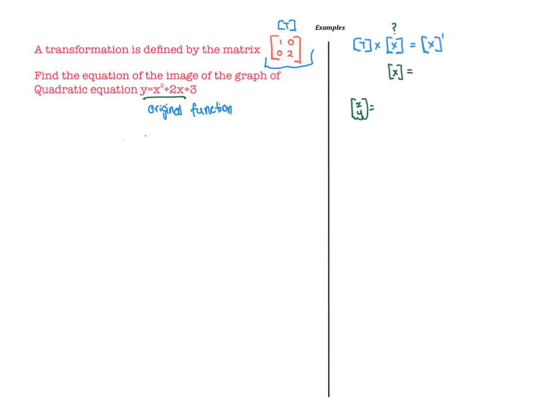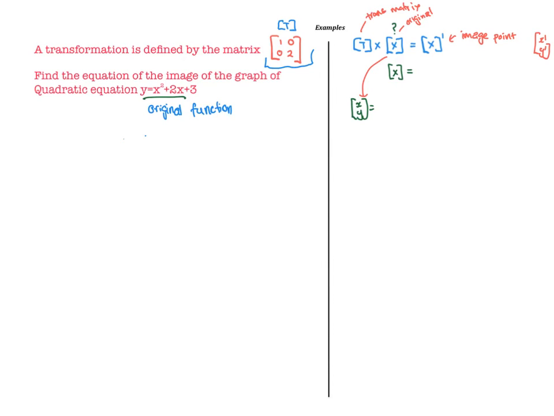So we know this is the transition matrix. We times it by the original point, so for us this is x and y. And then it equals the new image point. This is the image point, so the image point would have looked like x dash, y dash. Now, when we solve it all, we actually want what x equals, y equals. So we can solve it using these matrices.